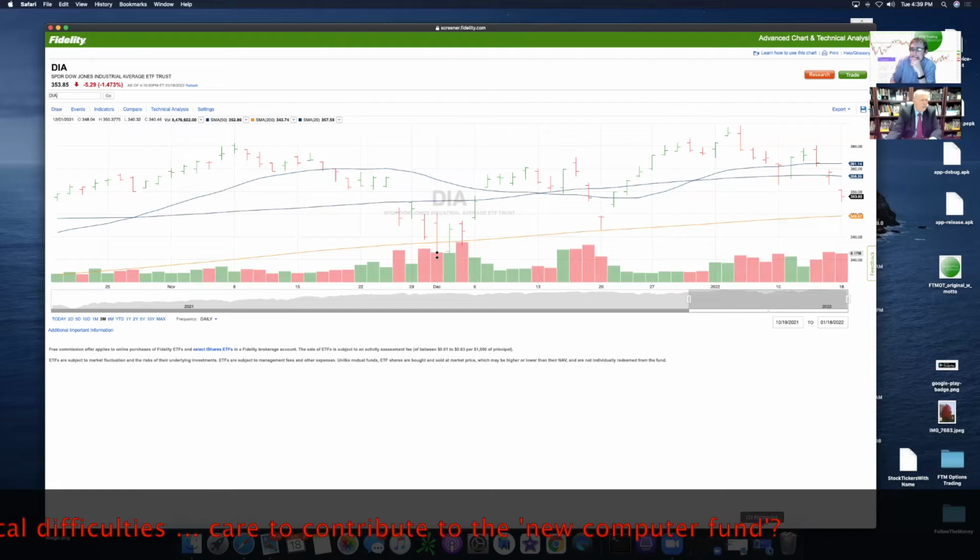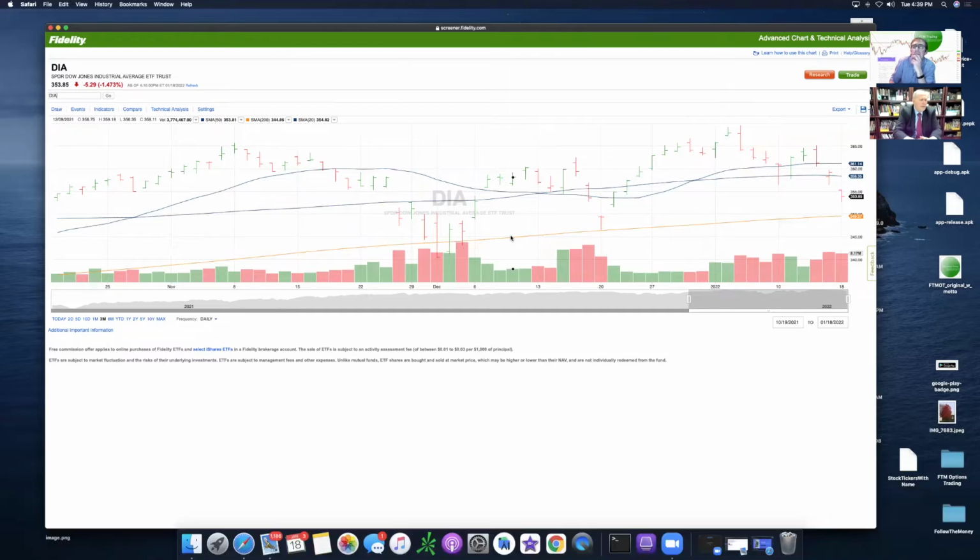Go to the middle of the chart. Let's see, right there. Go to the middle. There you go. So you had two basically down days and then a bounce up. Then you go a little bit further down, 2 days down, bounce up. I think we open 200 points up tomorrow.